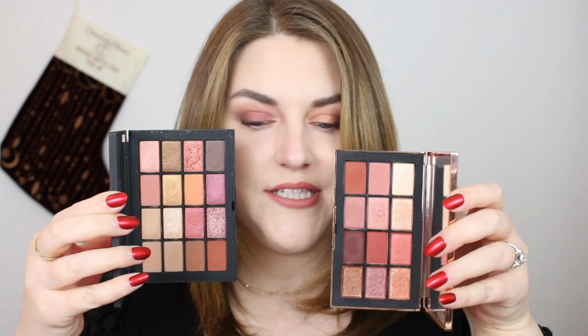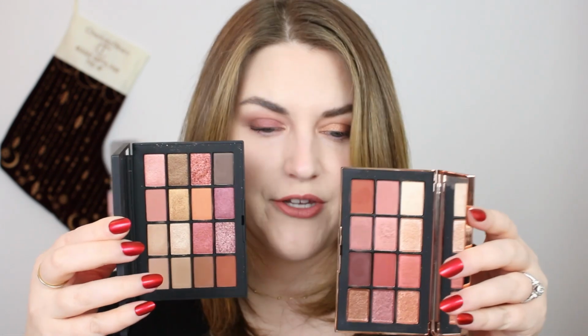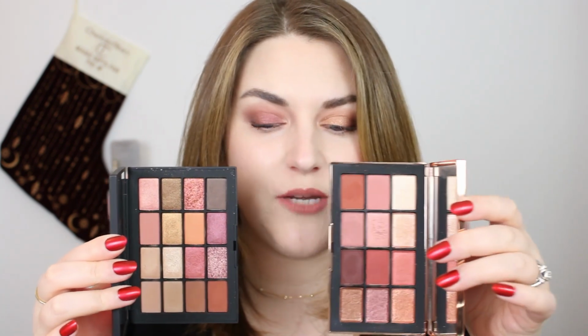And the last palette I needed to compare is the Summer Unrated palette from Nars. So this one is no longer available, but this one was also one of my all-time favorite Nars palettes. So looking at the two side by side, you can see there's definitely a lot of similarities. The Summer Unrated does have some of these more glittery toppers, which I'm not the biggest fan of, but there are quite a few similarities, obviously. Once again, with the Afterglow palette, you're getting more of those pinky browns. You're getting a more reddish type shade in here, which is not in here. In the Summer Unrated, you have some more purpley options. You have an orange here. You even have this gold shade here. So they're a little bit different. There's still a lot of very similar shades.